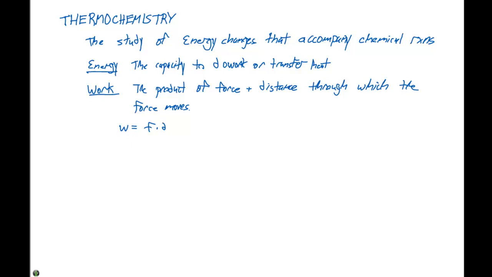We also know that force is equal to mass times acceleration, so we can rewrite this to say that work is equal to mass times acceleration times distance. And if we look at the particular units that we're going to use for work, the SI unit for mass is kilograms. The acceleration would be meters per second squared. And the distance is in meters. So if we multiply all these units together, we get kilograms times meters squared per second squared. And this unit is going to be known as the joule, which we'll abbreviate with a capital J.